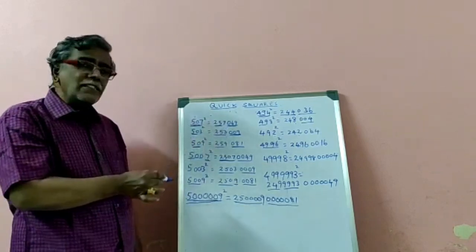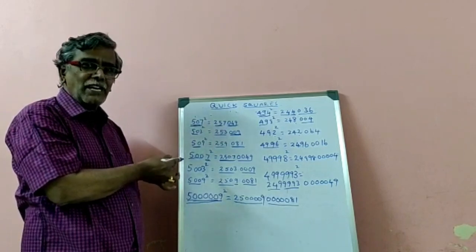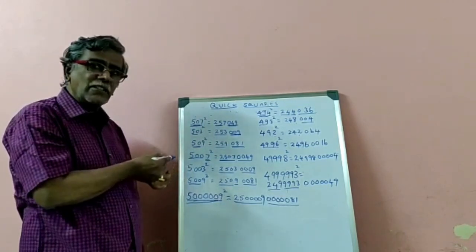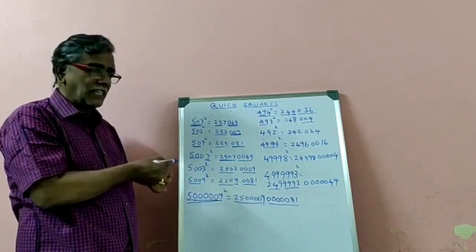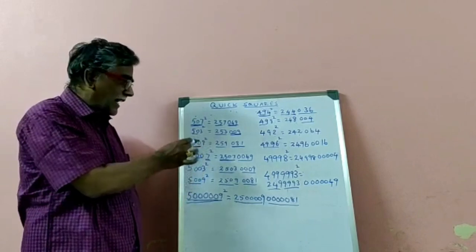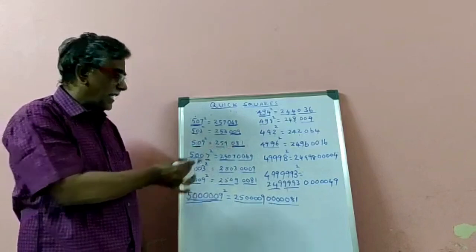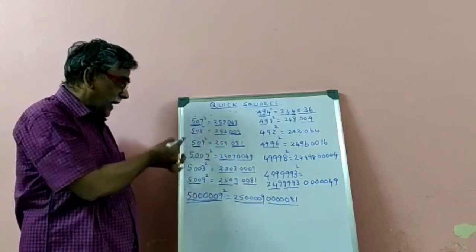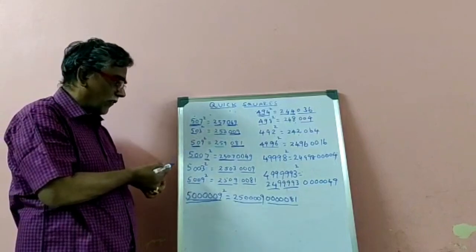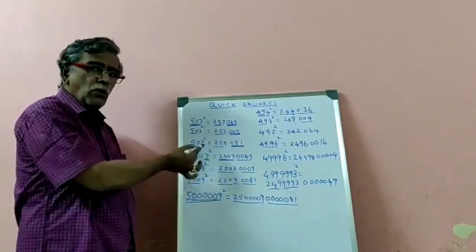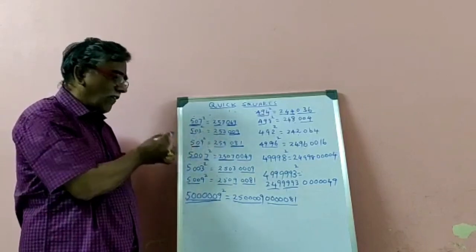So we take another example, 509 square. How can we write 9 square? Why are we taking 9 square here? 509 is 9 greater than 500. You take 9 square. 9 square is 81. You write in 3 digits 081. That is the last part. And then the first part is nothing but 50 divided by 2. That is 25. And write 9 as it is. 259 is this part. So combining these two parts, we get the square of 509.